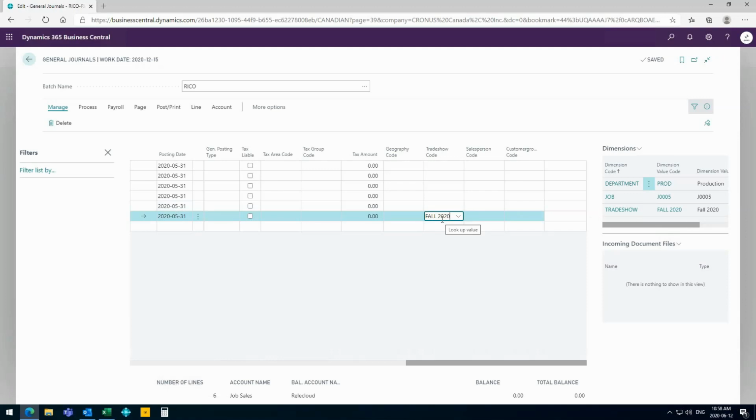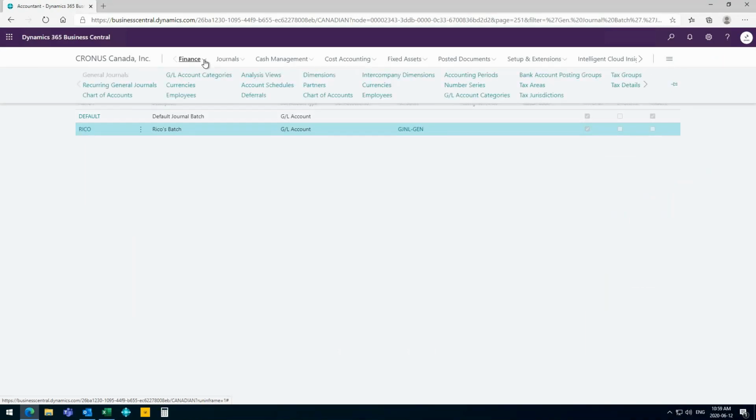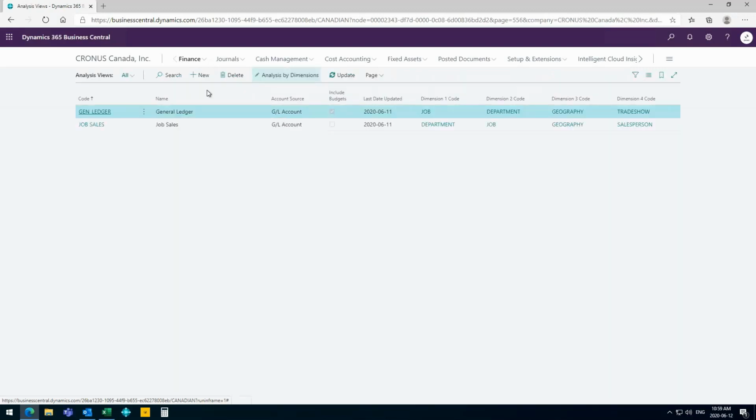So when I'm talking about these dimensions, I want to give you a little bit of an insight into what you can do with dimensions and how you could analyze them. So if I go out of here for now, and if I go to my analysis views, this one, I have prepared something where I have a couple more ledgers already prepared.